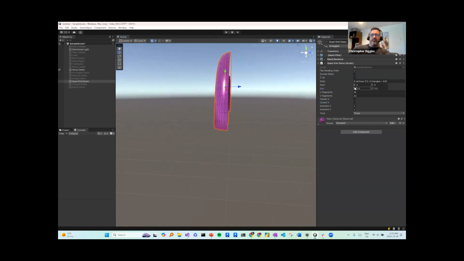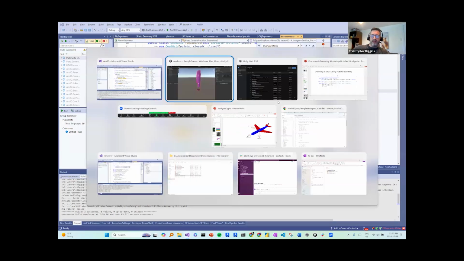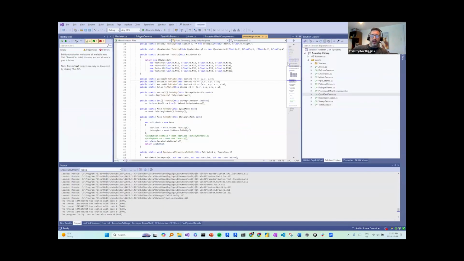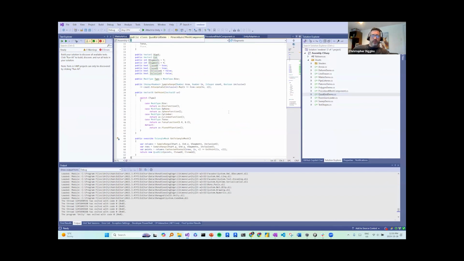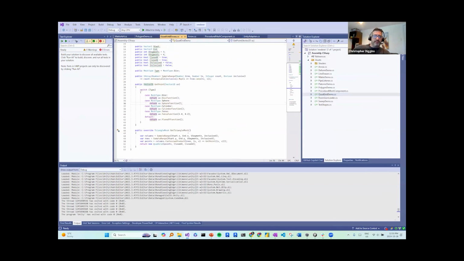Maybe I want to have more. Maybe I want to have more here. And maybe I just want to start it at a different place. I can do this, change the starting point. Okay, all of this is doing is playing with this cute little function here. This is surprisingly simple code. And that's why this makes me so happy, because it was a lot of work, a lot of words to get us to a point where the quad demo is that simple.